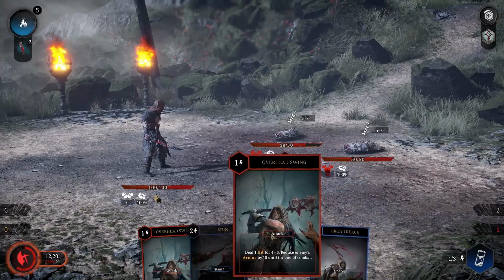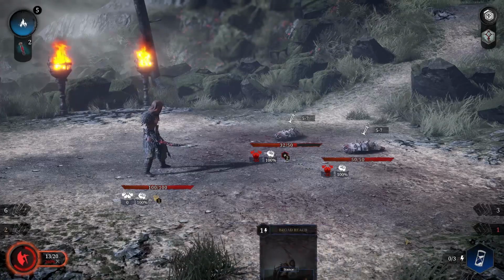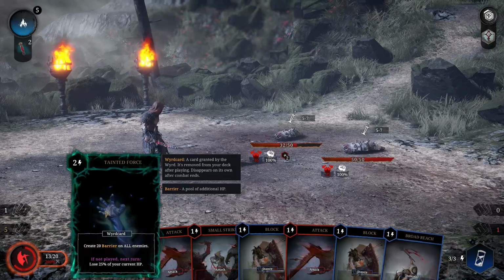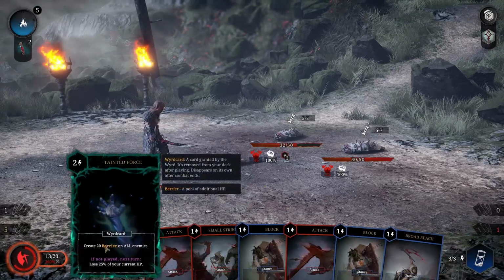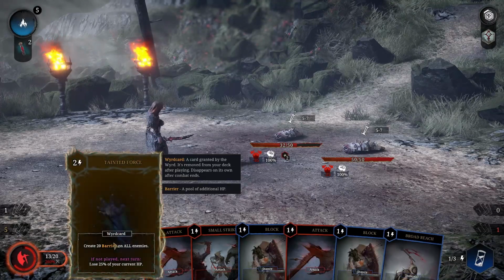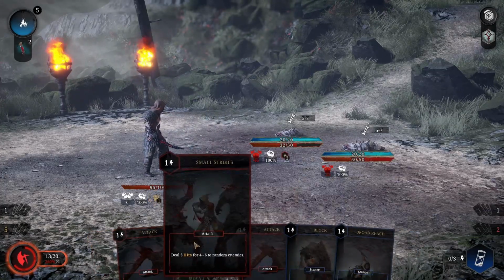Should have used the broad reach on that. That would have made more sense. But we'll do this. Okay. Tainted Force. Create 20 barrier on all enemies. If not played, lose 25% of your current HP. That's a bummer. Huh. Well, let's block. And that's all we can do.